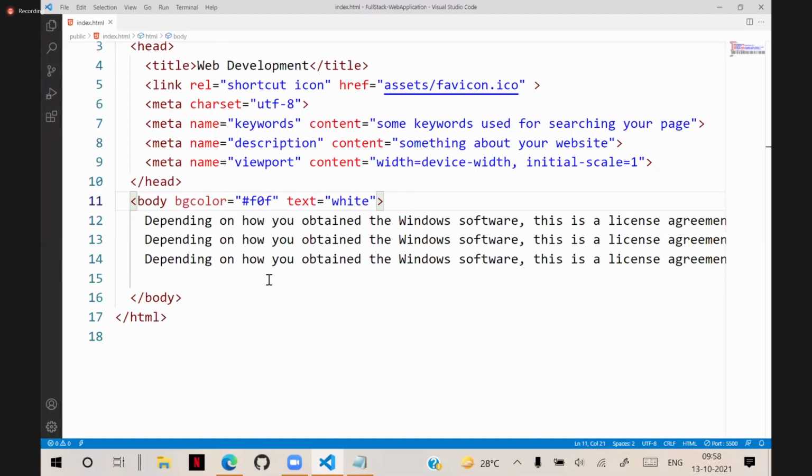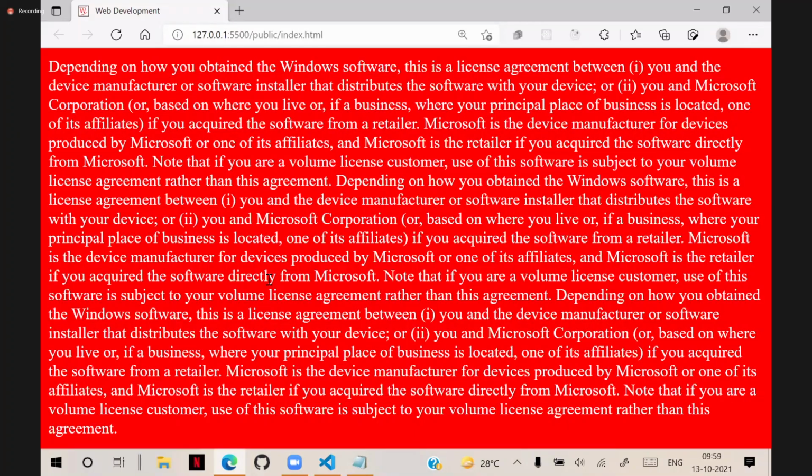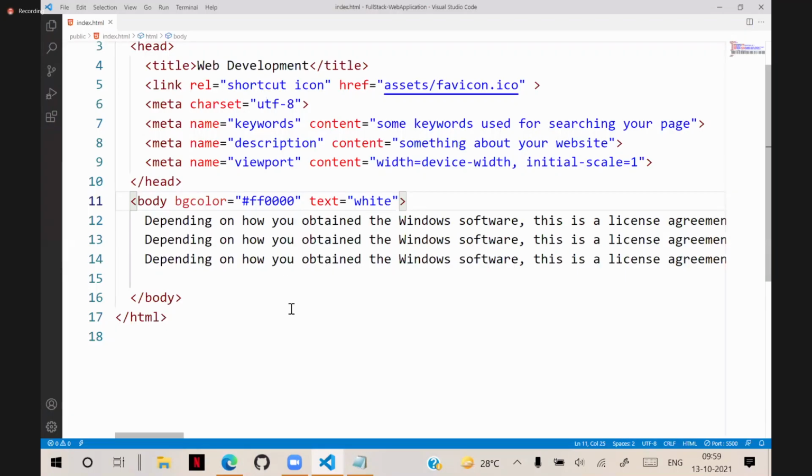If you want more shades, then you can write like this: 2 values for red, 2 values for green, 2 values for blue. Understood? Currently it is red color only, but I want here the second value FD.